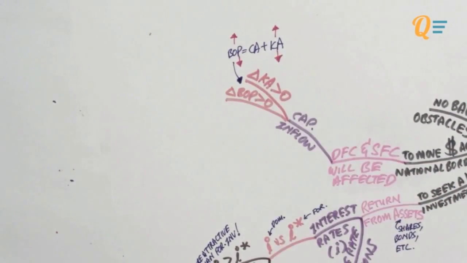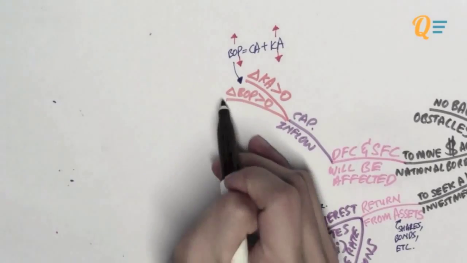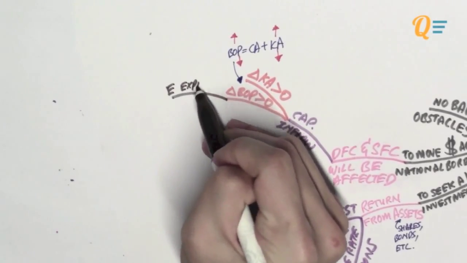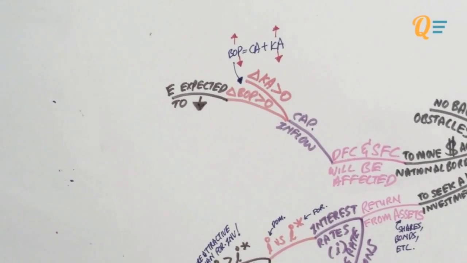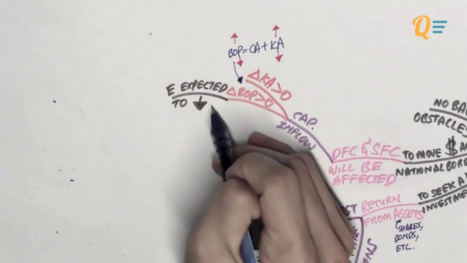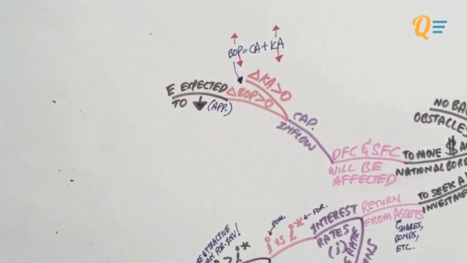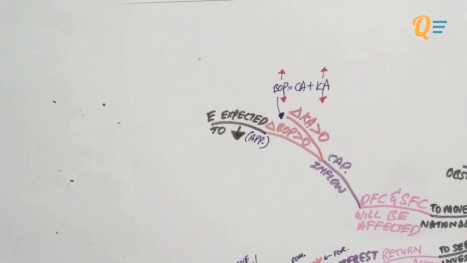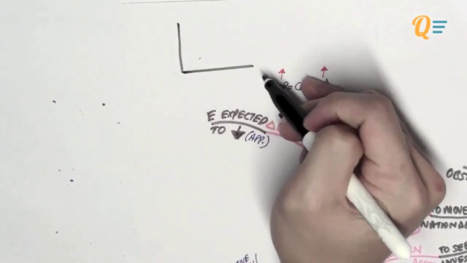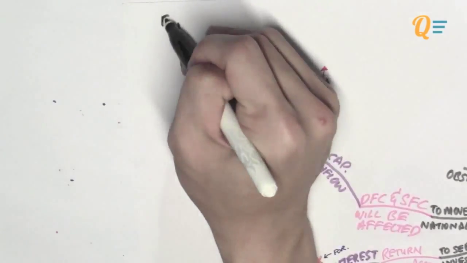So when capital account goes up, the BOP goes up and when the KA goes down, the BOP goes down. So now that there is a surplus in the balance of payment, what you should expect is that E is going to decrease or what this means is that there is going to be a nominal appreciation of the domestic currency. So just let me draw the Forex market diagram to show you why E should be expected to go down when there is a positive BOP.